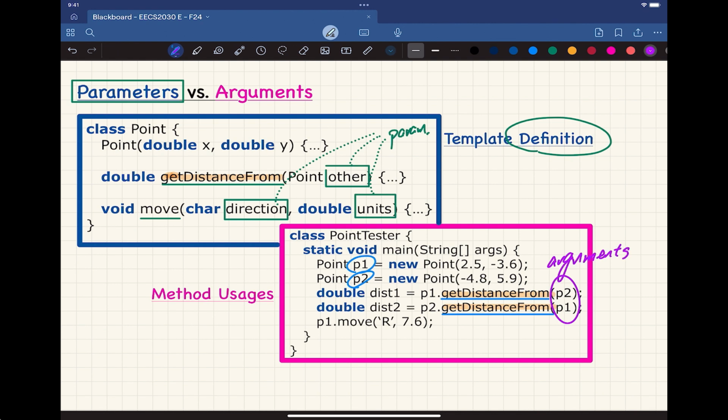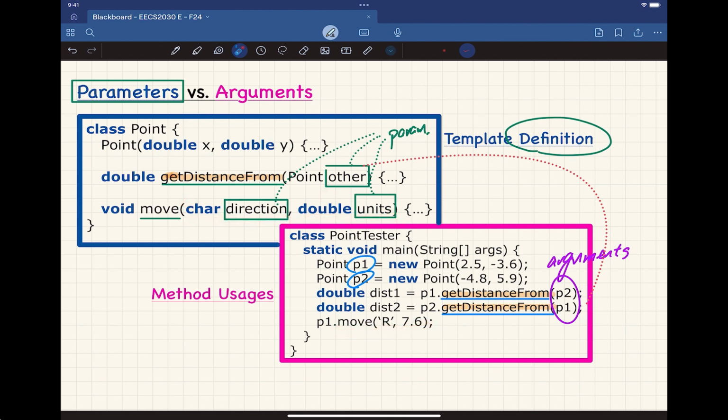It is so important for you to really understand the different contexts over here. You can see here we have parameters and we have arguments. A single parameter may be satisfied by multiple arguments. Similarly, let's say we try to call this method move over here. What arguments can we pass? The first argument must be compatible with the first parameter, which is a character. And the second argument must be compatible with the type of the second parameter, which is a double.